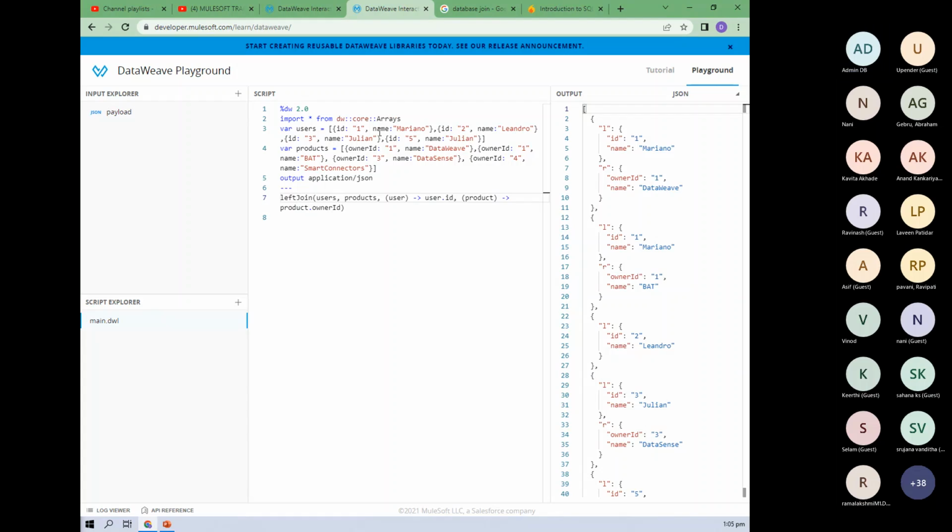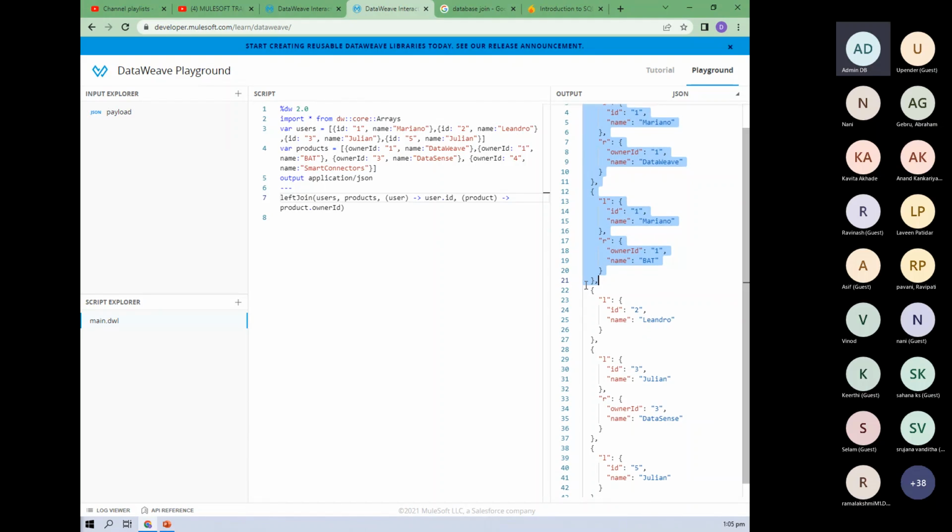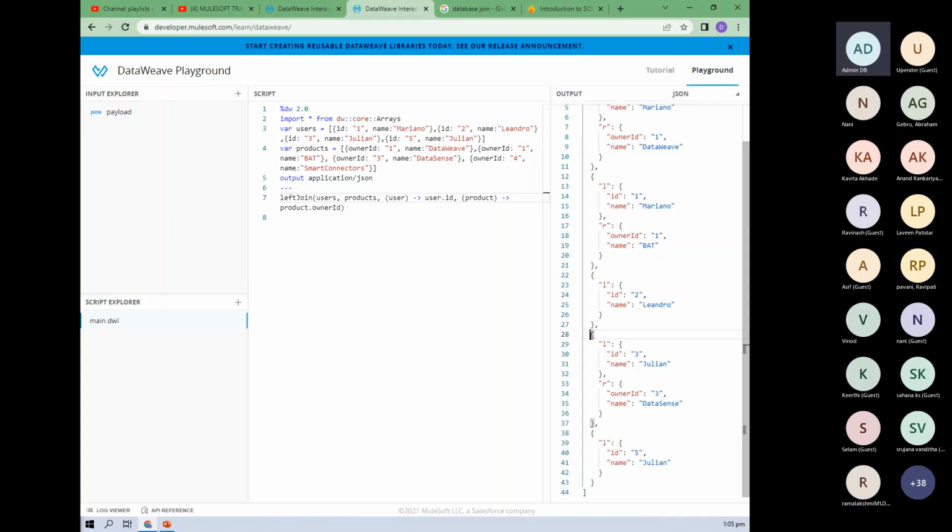Here you can see from the left all the elements will come. First, this ID 1 is matching with ID 1, so this is for the first element. Second element, 2 1, is not matching with anyone, so only left will come for 2. Right is not there. Then the third one is matching with 1, so left and right both will come. The fourth one is not matching with any of these, so only left will come.